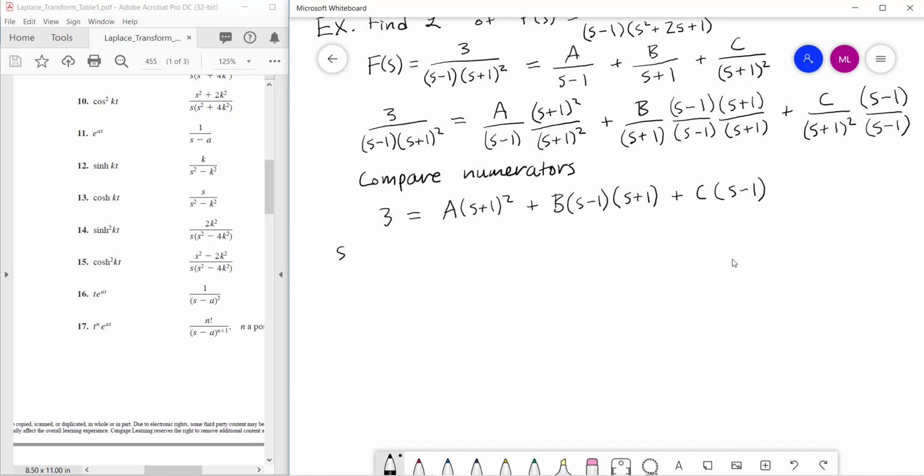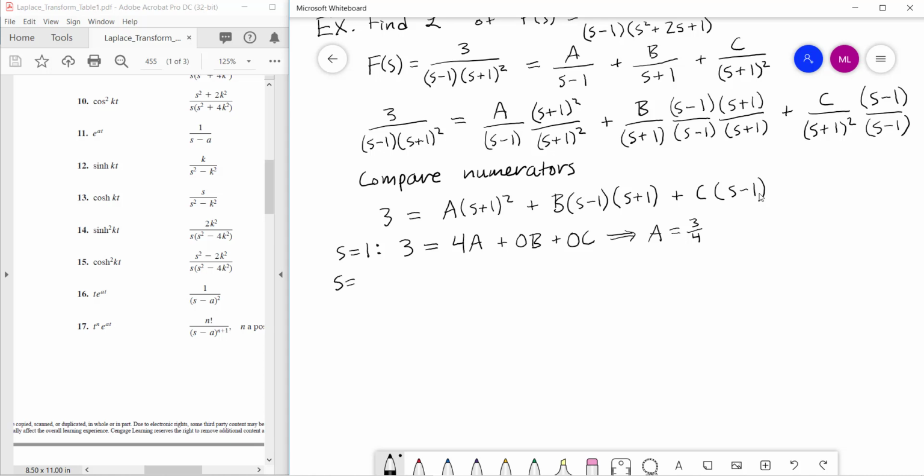So in this one, I'm going to say if I let s be equal to positive 1, that's a convenient number. On the left-hand side, we'll still have a 3. On the right-hand side, this term, when I plug in s equals 1, I'm going to get 1 plus 1, and we're squaring it. So 1 plus 1 is 2, squared is 4, so I'm going to get 4a. When we plug in the 1 here, it goes to 0, so we have plus 0b. That kills off that whole term. And when we plug in the 1 here, it kills off that term. And so we also have plus 0c. And so what this tells me is that in this case, a has to be 3/4.